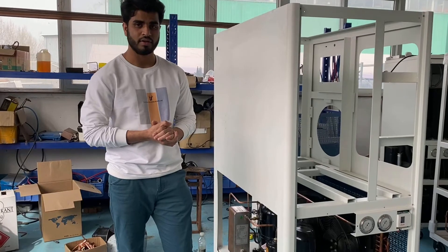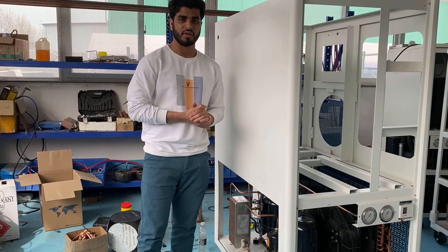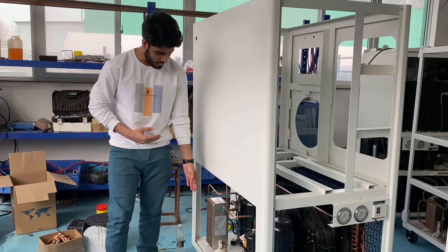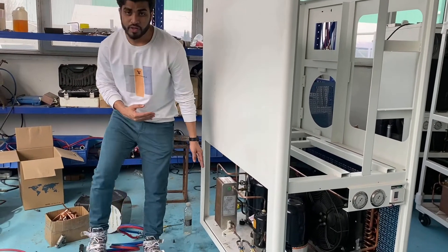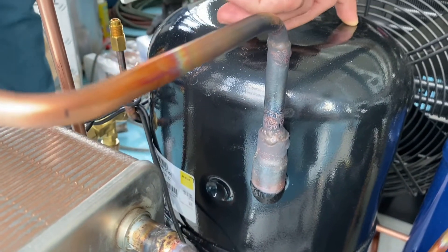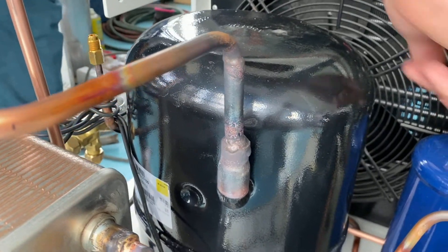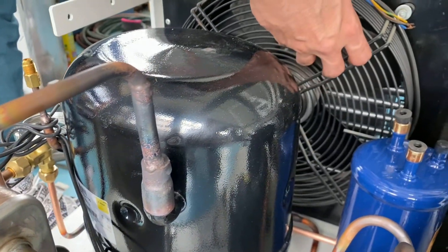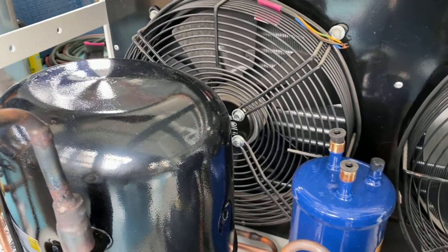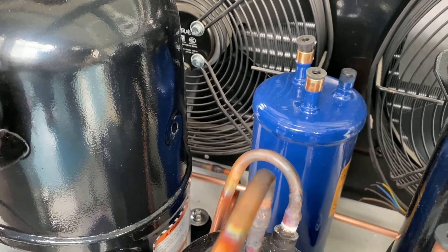Here is our main body — making here the compressor connected with copper tube. I want to show you how the compressor connects with the copper tube. This compressor is connected with our copper tube and they have an existing fan outside for the gas, like this. Overall, this is the inside of this machine part.